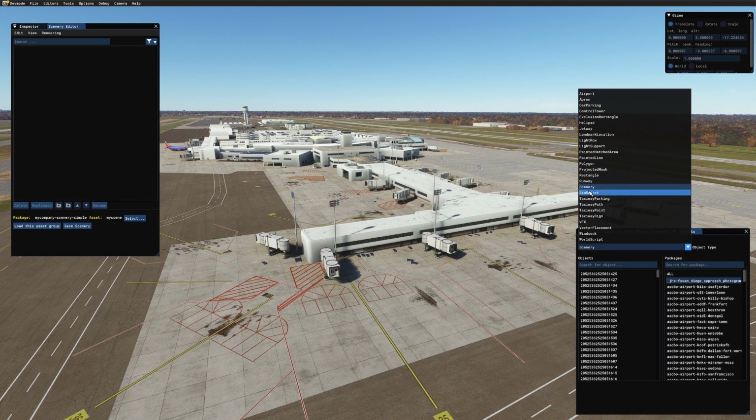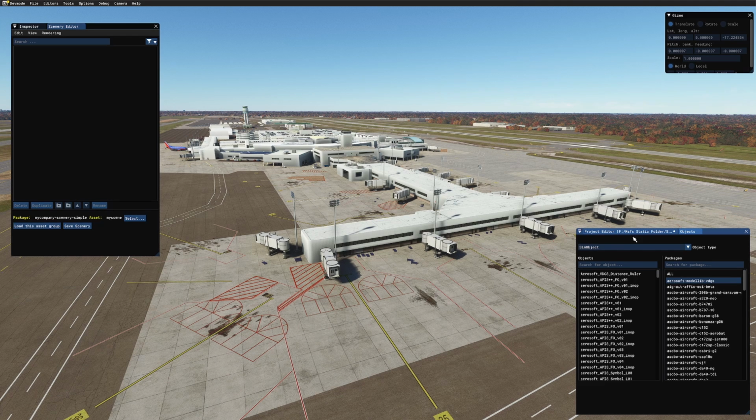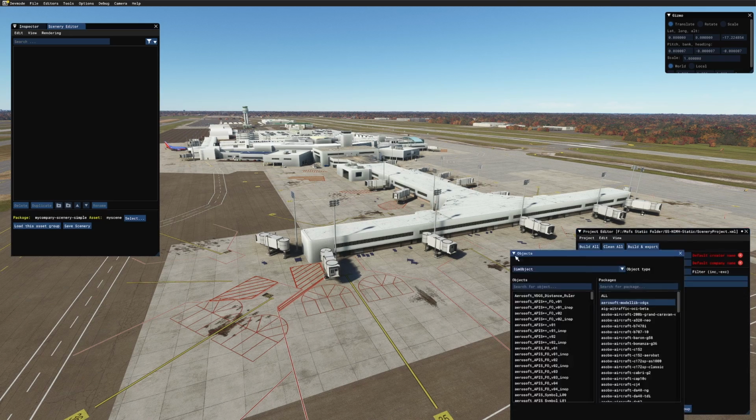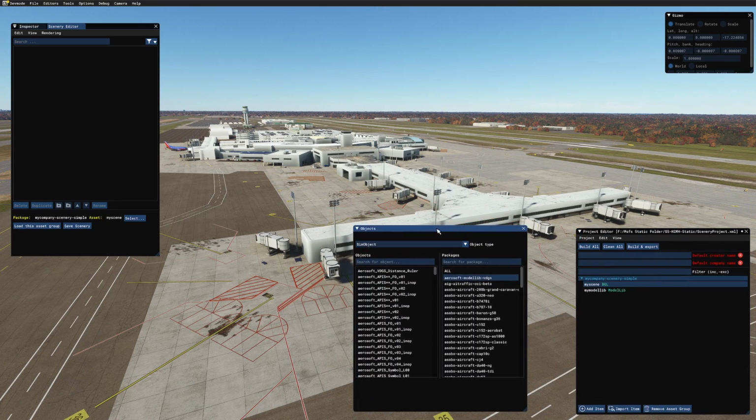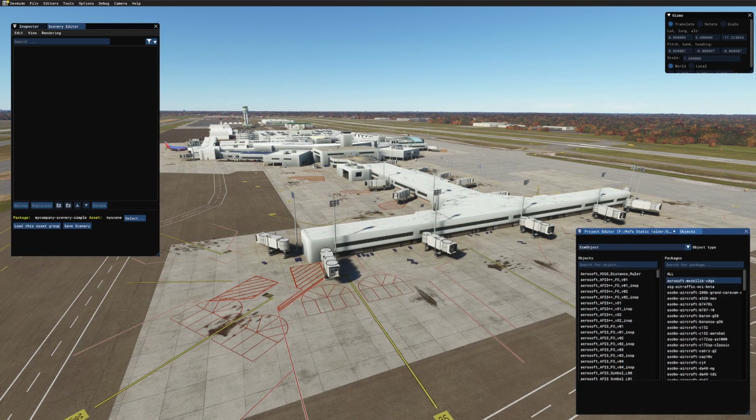It's your projects. So for FSLTL, it actually is not in the scenery. It's not a scenery file. It's under the sim objects files. So you have to actually go into sim objects here. It may stall the sim here for a minute while it loads. It does that with sim objects for some reason. I'm not really sure why, but it does. And this specific folder that we're in, this is the project editor folder, and then you could see where it says objects. But once again, this is just another thing that's separated. I just plug it into this so that these two are together. So it's really the objects folder, guys.